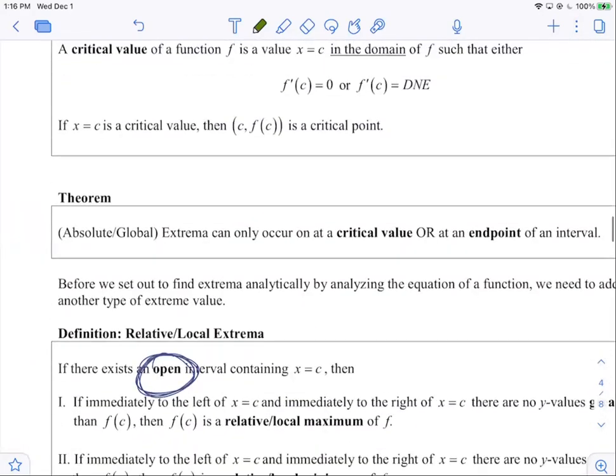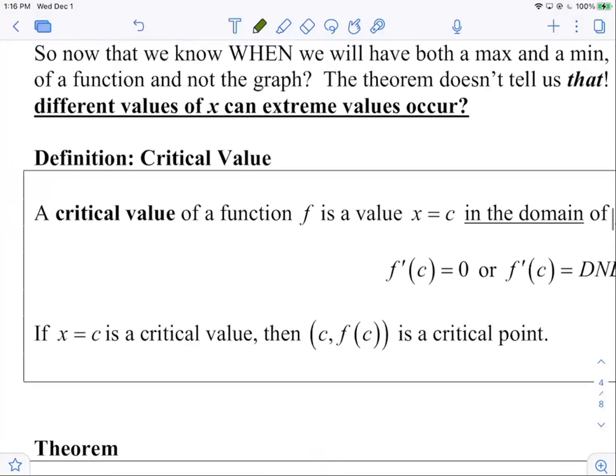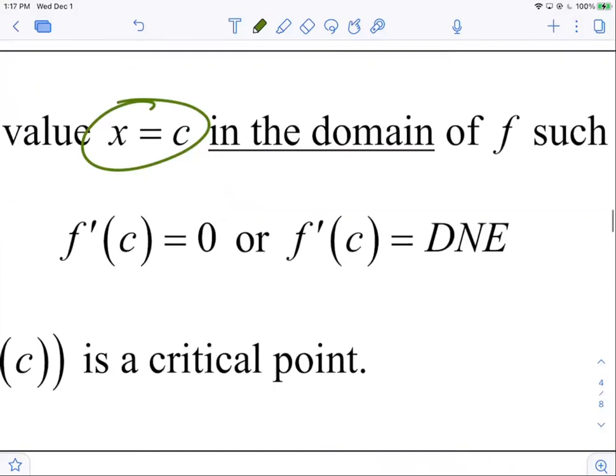So right here, going right above the definition of local max or mins, okay? A critical value, also abbreviated as a CV. So critical outside the math classroom means very, very important, but in a math classroom, it's a term. It's a definition. So a critical value, first of all, is an x value in the domain of the function. It has to be in the domain where one of two things happen: either the derivative there is 0 or the derivative there is undefined. Okay, that's a critical value.